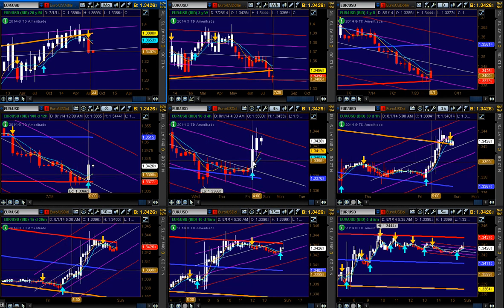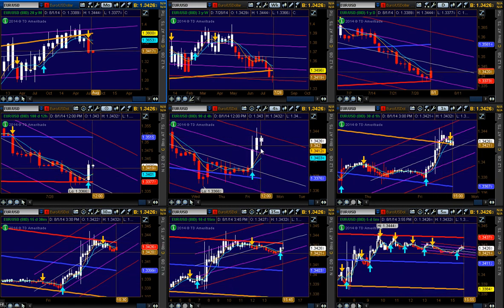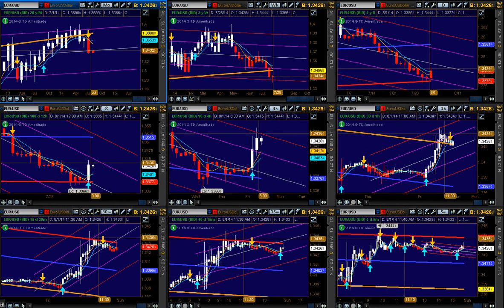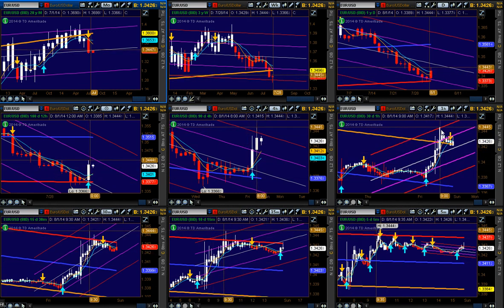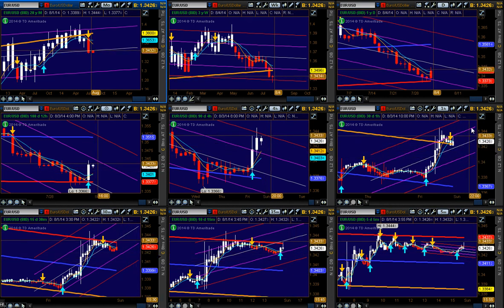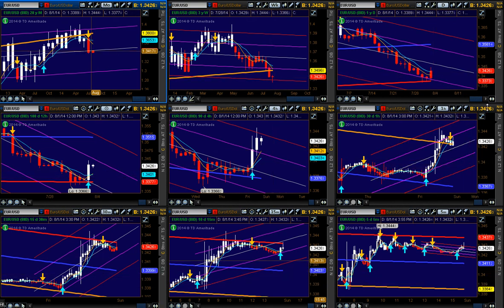And on the 4-5-hour, boom, it popped. PPS buy signal, so it could push lower here. This is a 1-hour, it popped, found resistance right there at that channel, so it might push lower, it might find support here and go in again on the 1-hour, or it might go all the way down here and then do another one.